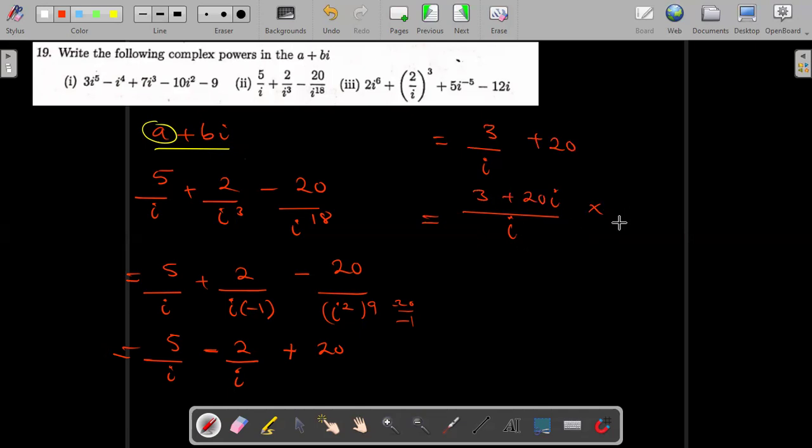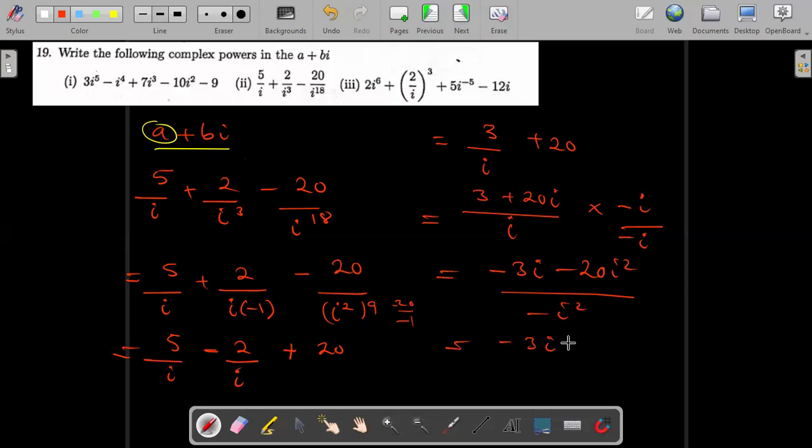When I multiply with the conjugate of i, which is negative i, so that I have negative i there and negative i there, then you see that here what I'm going to have when I multiply, I get negative 3i, then the other one gives me negative 20i squared, then down there I get negative i squared. So where there's negative i squared, when I replace i squared with negative 1, I get positive 1. So, okay, let me just replace that such that you're able to see.